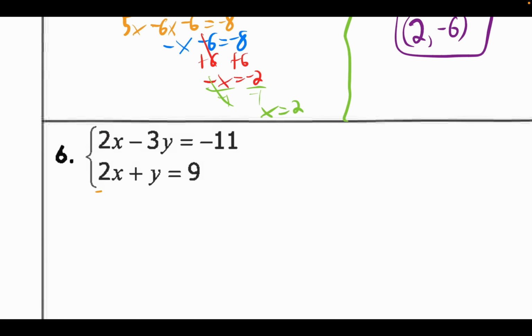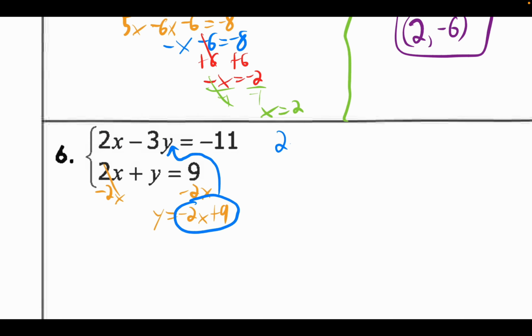So I'm going to go ahead and subtract 2x, under the addition of a positive 2x, and I get y equals negative 2x plus 9. And now I'm going to take all of this and plug it into the y in the other equation. Once again, always the other equation. And I'm going to emphasize that this is a y because I kind of covered that up.